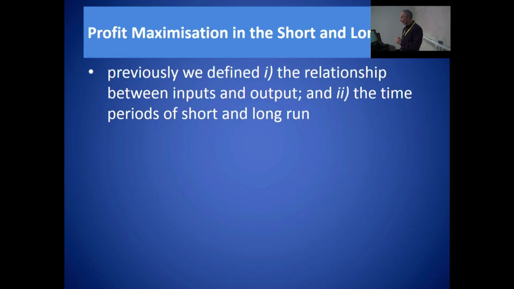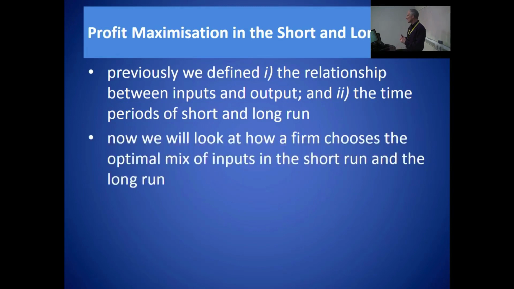Now, in the short run, that alternative time period, only one factor input is variable. Given the way that we set it up, labour is the variable factor and capital was fixed. So in the short run, a firm would operate with a fixed capital stock and could only increase or decrease its output by adjusting the amount of labour it used. So those were the two time periods, the short run and the long run, and that encapsulates what we did in last week's lecture.